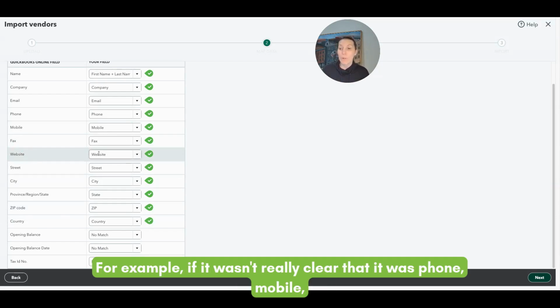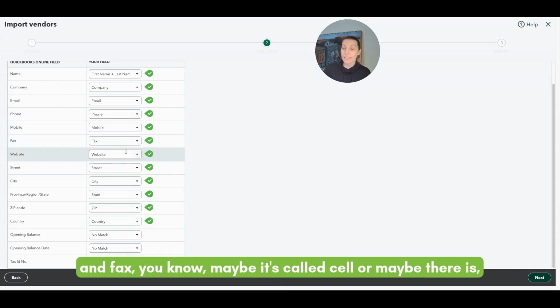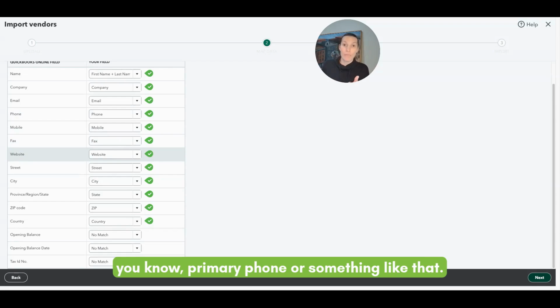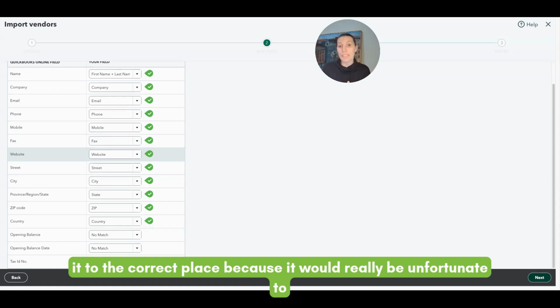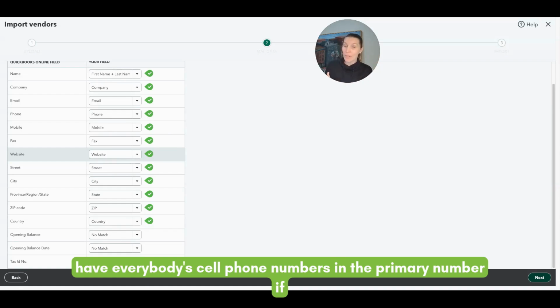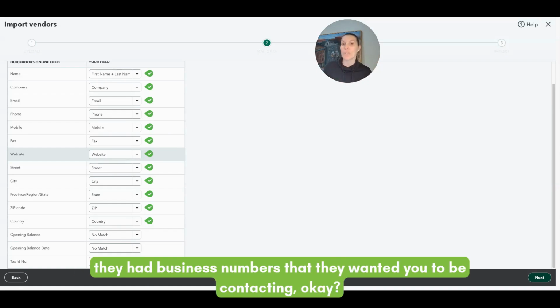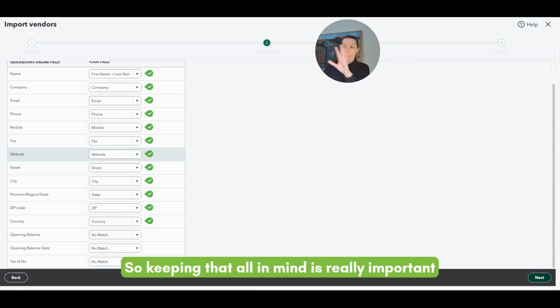For example, if it wasn't really clear that it was phone, mobile, and fax, maybe it's called cell, or maybe there is primary phone or something like that. You want to be sure that you're sending it to the correct place, because it would really be unfortunate to have everybody's cell phone numbers in the primary number if they had business numbers that they wanted you to be contacting. So keeping that all in mind is really important when you are bringing data in.